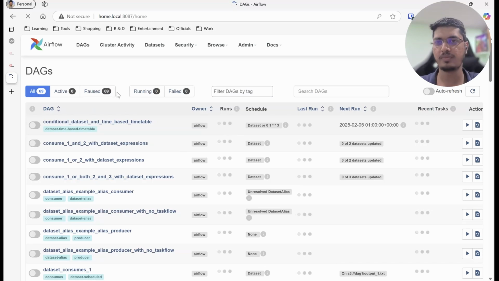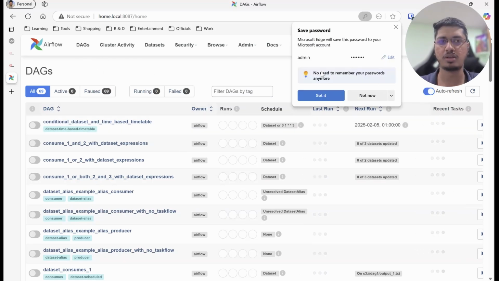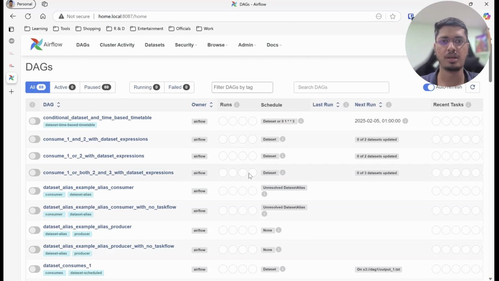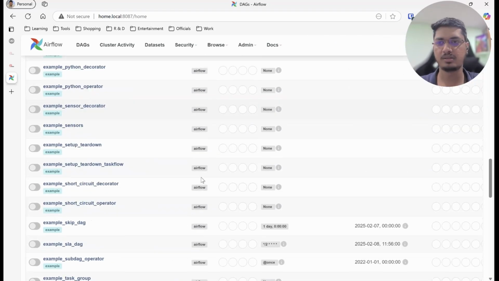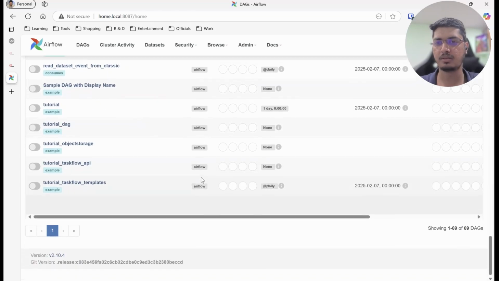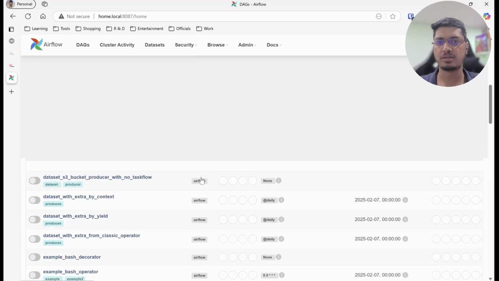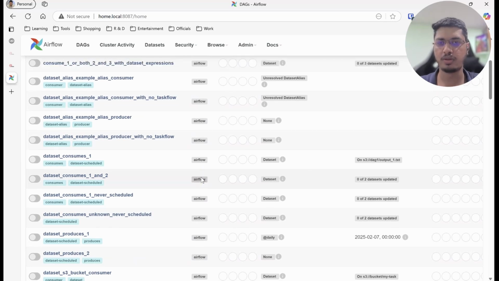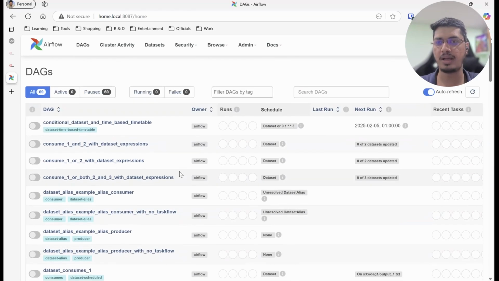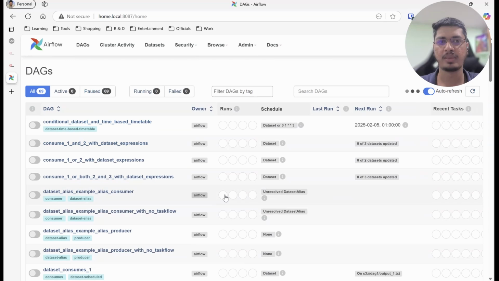Now you can see all the things, and that warning that was showing here that the scheduler is not running is also not here. And there are some, I think, example DAGs. You can disable them in the config file again. Just change it to, I guess it's yes, no, not true, false. So you can just put it as no, and that should remove all these things. So that's how we are going to install Apache Airflow.